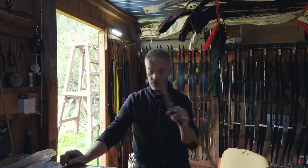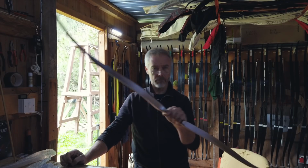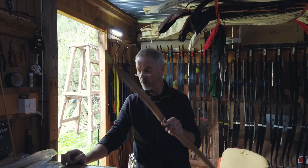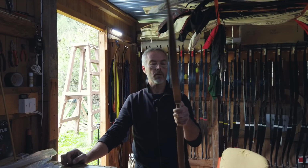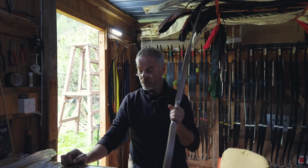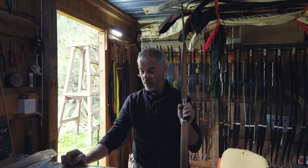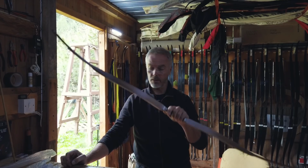$318.33. I call it $320, a bit above others, and shipping is $16.80, so 17 euros. So for roughly about $335 something, you get the bow including shipping wherever you want it. Finishing quality is really nice. So the total length is 1.41 m, the string length is 1.35 m, the bow length is 1.39 m. You can have this bow in a draw weight from 20 to 50 pounds.